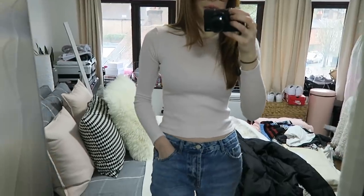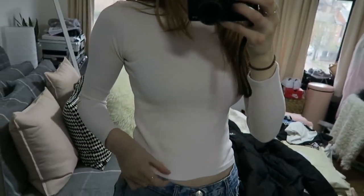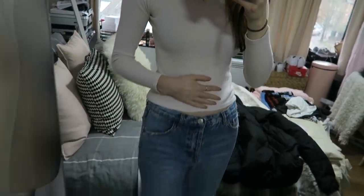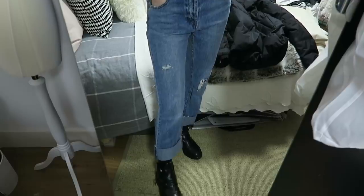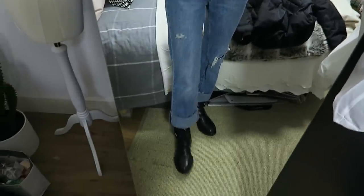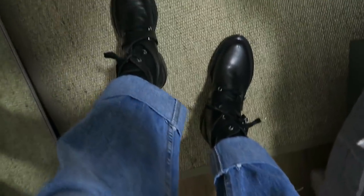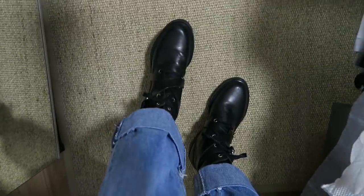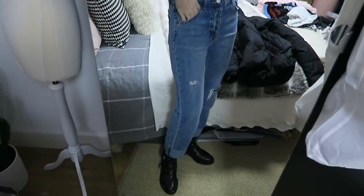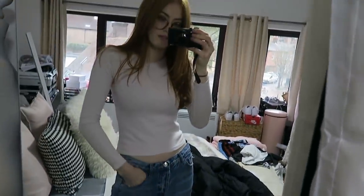I am wearing at the moment - I'm not wearing this to London - this really light pink waffle top from Brandy Melville, and then I've got these jeans on from Pull&Bear, and then my boots are All Saints. I haven't worn these in forever because they can kind of rub, so I'm going to try them out again and see if they rub. And then I'm just going to wear my big puffer jacket because it's raining outside, so it's quite mild.